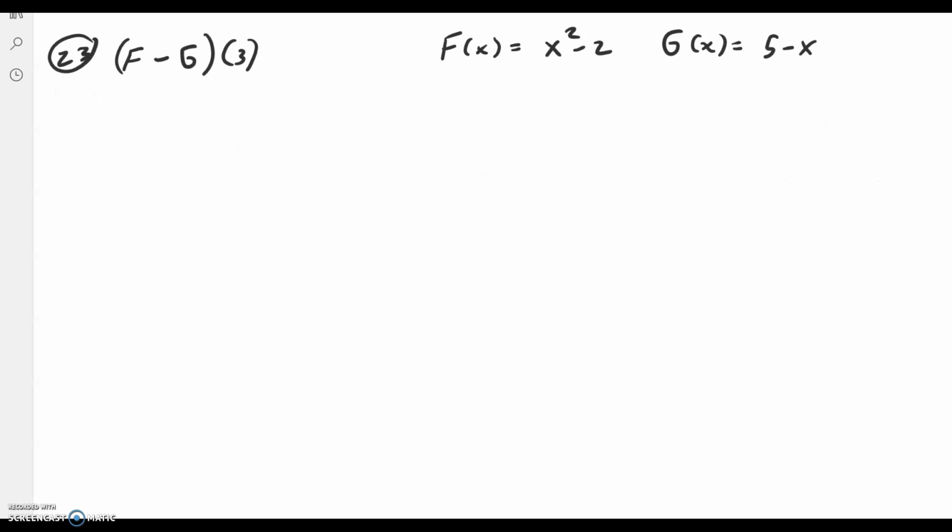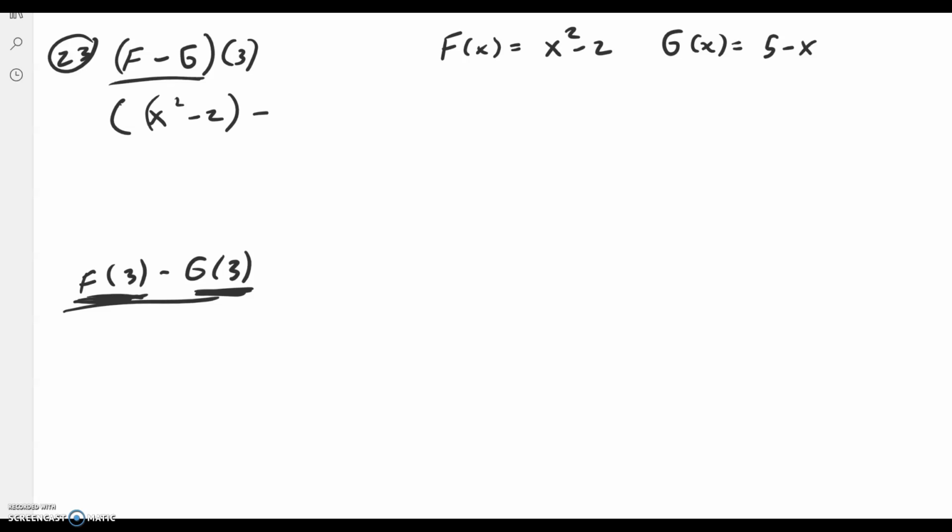In this problem, we're asked to do something in a specific order, and you may not like the order. This problem that we're given is different than this one. This one says evaluate the function f when x is 3, then evaluate the function g when x is 3, and then do this answer minus this answer and give that number. This says do the subtraction of the two functions first and take that difference, that answer, and evaluate it with x equals 3. Now I think if we do them both correctly, these will give us the same answer, but let's see what's involved with doing this the right way.